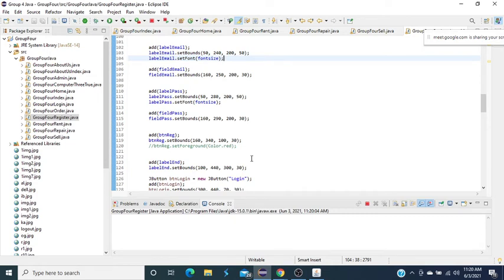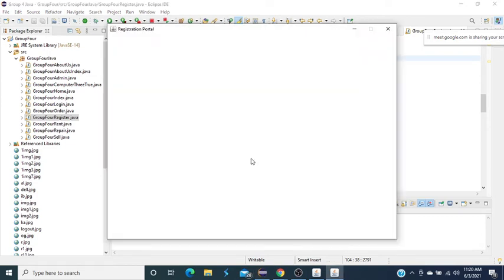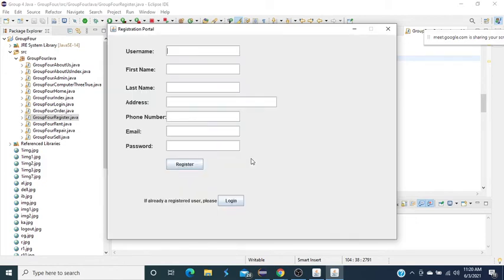I think I'm trying to find out if there is any code that I used to link the program to the database. Yes, there's a program that will take all the information to the database. That's what I want to show you right now.